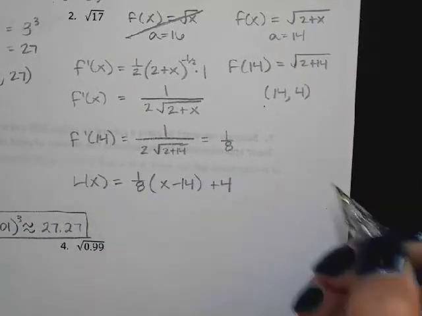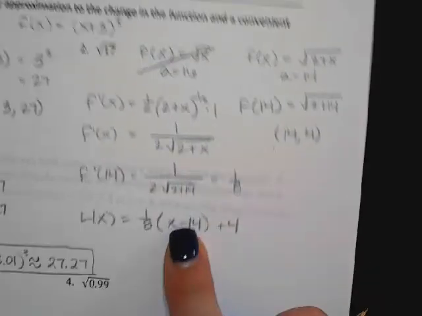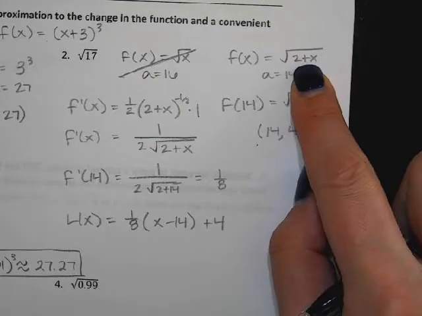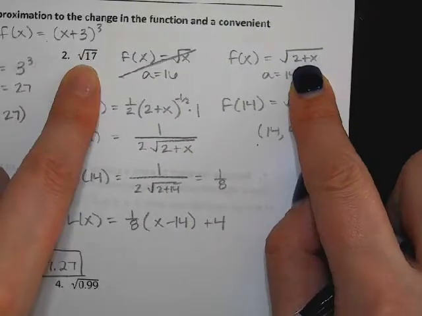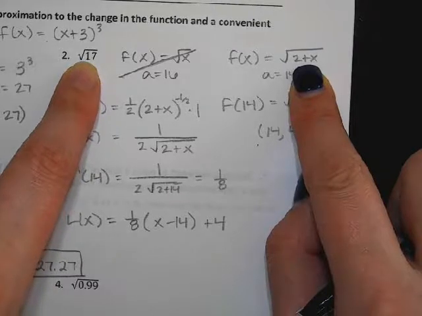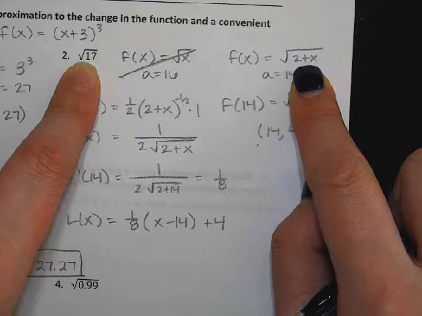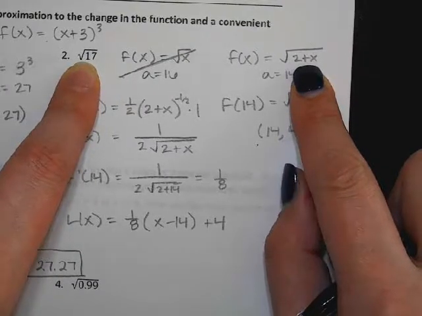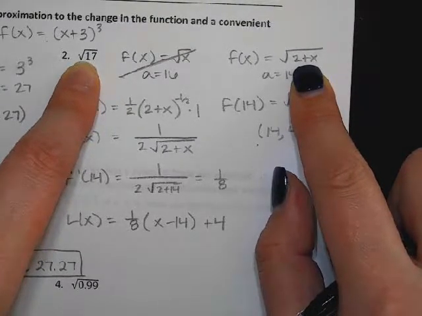Okay. So now I have to go back up to this original function, and I have to say, what would I plug in to get 17? Because that's what I want. I'd have to plug in 15. So see how we do that? We can start off with any function we want. We just have to make sure at the end we plug in the correct number.